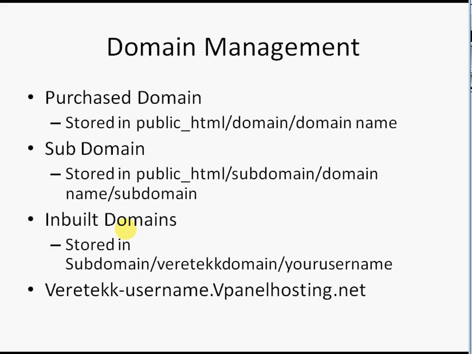We also have our inbuilt Veretekk aged domains, and these are stored at the high level, at the same level as the public HTML. You will find another folder called subdomain. In this folder you go to the Veretekk domain name and then your username, and that's where your information will be found. There is one further place: you have your own domain at vpanelhosting.net, and the subdomain of that is your Veretekk username. So it's Veretekk username.vpanelhosting.net, which is another place where you can put your website.